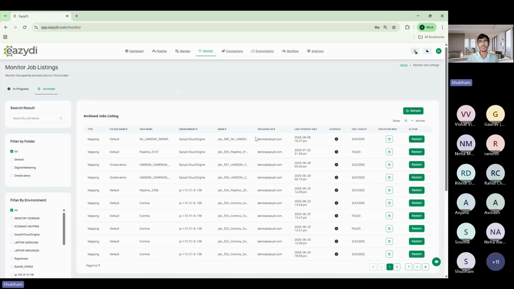Our use case was that I want to do analytics. I have moved the data and kept it. I can also have that in a CSV sheet and so on. But I want to do analytics on top of it. I don't want to rely on multiple tools just for smaller tasks, getting the data in one tool and then doing the analysis on some other tool. What I can do is leverage EazyDI right over here.